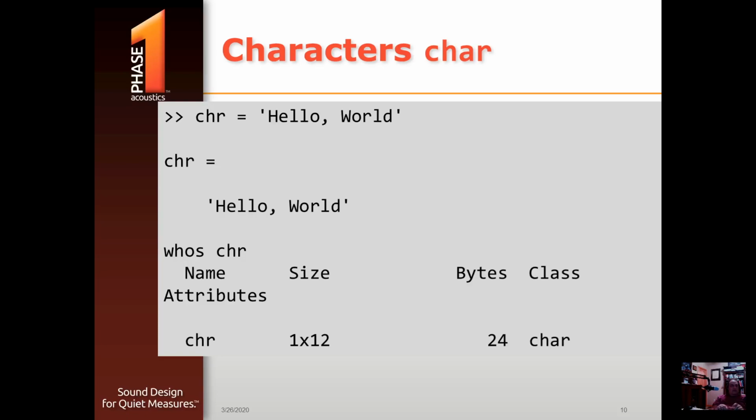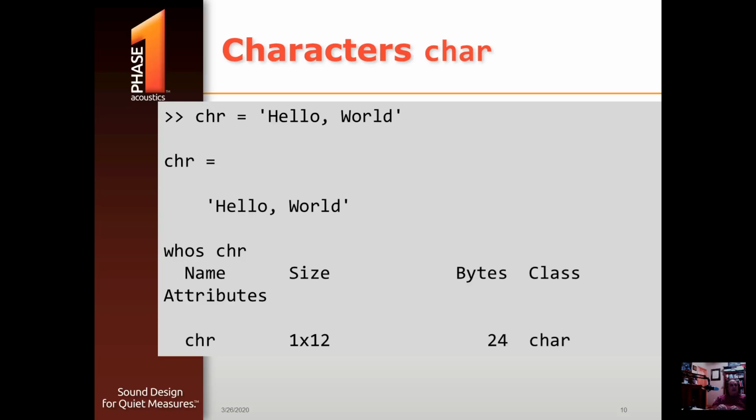Now if we take a look at, say, whos with char, CHR, as the variable that I use in the assignment statement, size is 1 by 12 for each of the characters in hello world, including the comma and the space. And it tells us the class is char and the number of bytes used for the variable CHR.